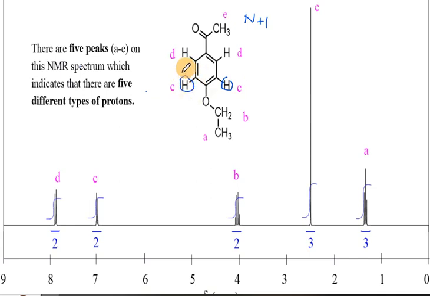So how many lines can the D have? That is the splitting pattern of the D. It is the n+1 rule. So here it is n. The n stands for the number of the adjacent protons in this case. So we have 2 of that. So it becomes 2 plus 1, which when added, we are going to get 3. So here 2 plus 1 is what? 3. This 3 is the number of subdivisions that we can get if the adjacent nuclei split the signal displayed by D. If you have 3 subsignals, we call it triplet.